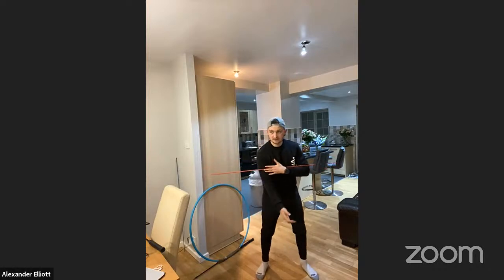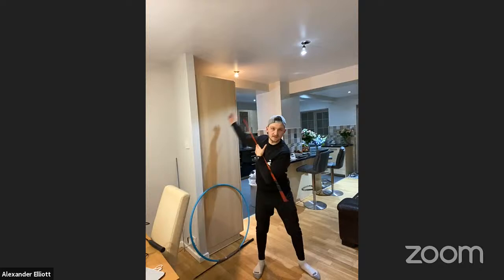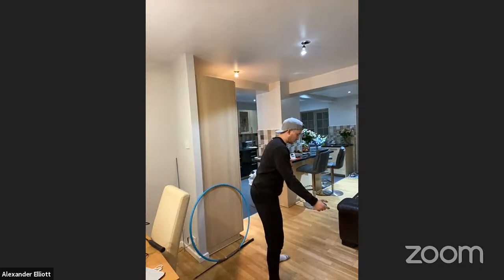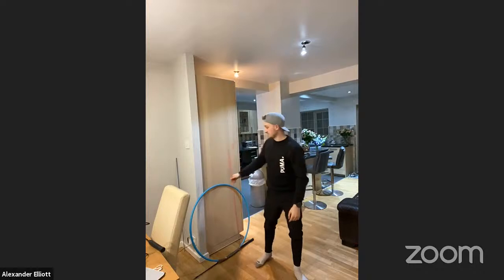From the face-on perspective, we'd look a lot more this way, not this way. And it allows us to be able to start our downswing a lot more dynamically. If ever we get in a position where this is locked out, it's very hard for us to start with that nice, powerful downswing move. So that is the main reason why I would always suggest having it lose flex, but not lock out.